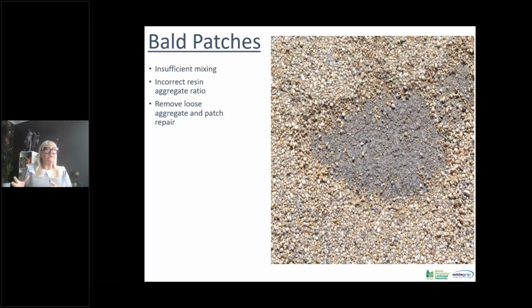So this can also happen if you don't have the correct resin aggregate ratio. So for a 106.25 kg mix, you would need a 7.5 kilo mix of resin. Our BBA blends all have the optimum resin mixed for the aggregate used. Some aggregates tend to be slightly more porous than others, the silver grey granite being one of them, and they tend to soak up a bit of the resin.